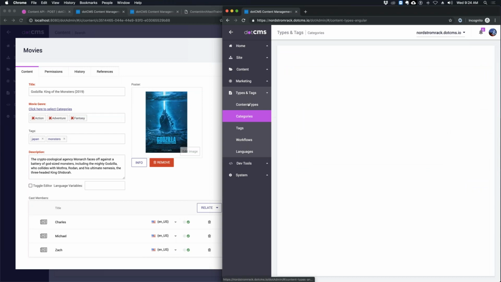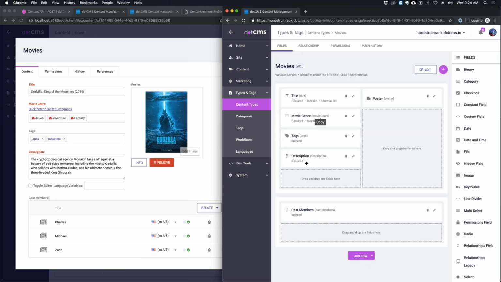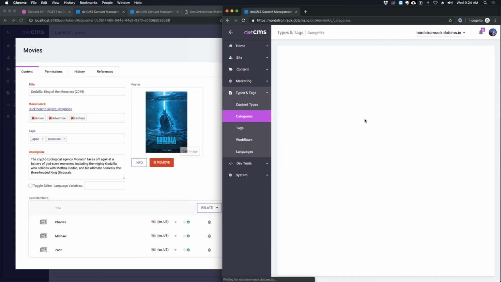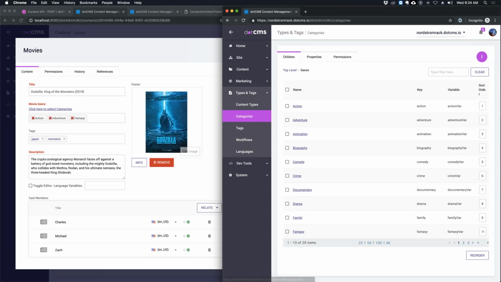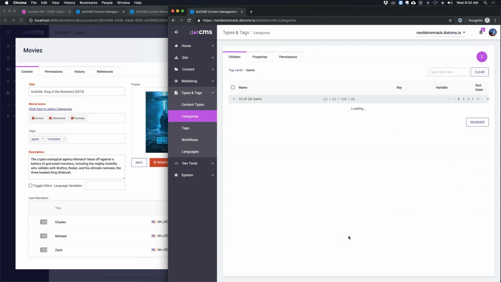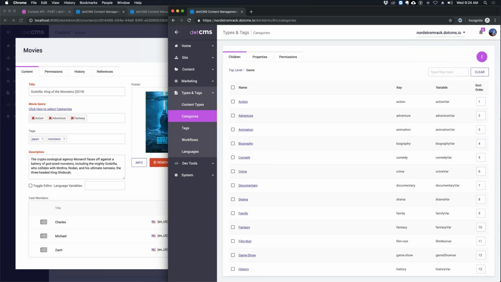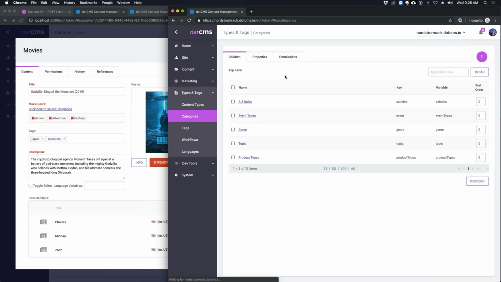Normally, it should only push whatever it needs to make this piece of content whole. But I'm actually seeing either I already had a category here that I had imported, or it is working even better now than previously. It will always at least push the dependencies it needs to make that piece of content complete, but I can see that it worked even better and got every single genre category, top level genre.